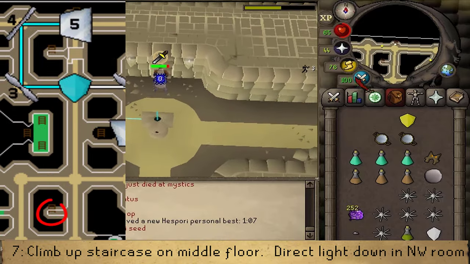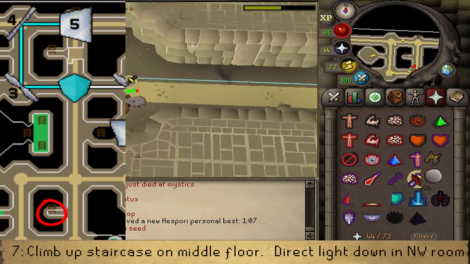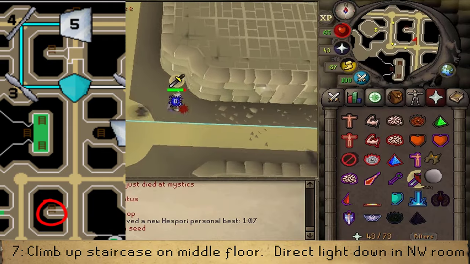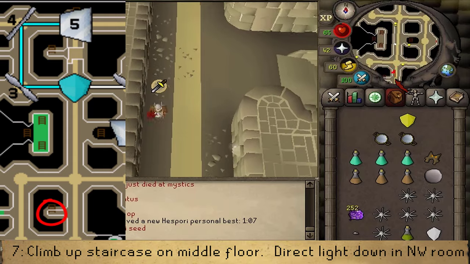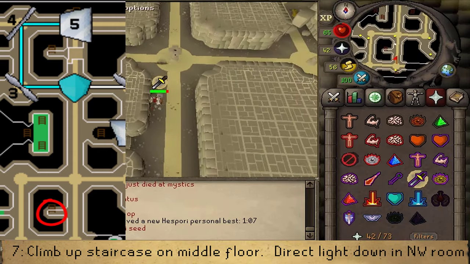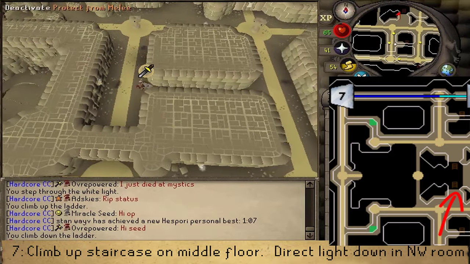We will now need to go all the way south back to the handhold. But next to the handhold, there will be another ladder, just like when you've just entered this place for the very first time. Or maybe take the staircase, which is just next to the ladder. Doesn't matter which one you take. Just go to the top floor. And from there, go north.